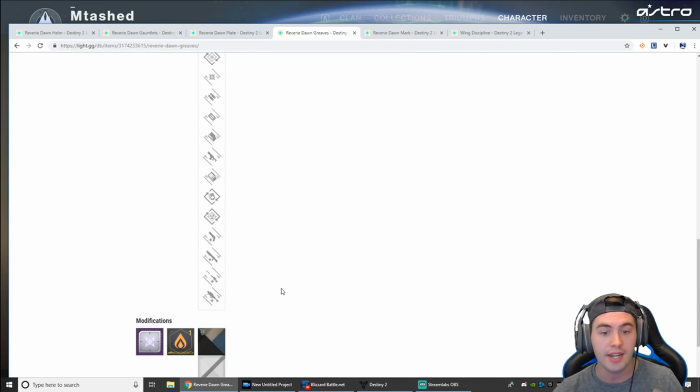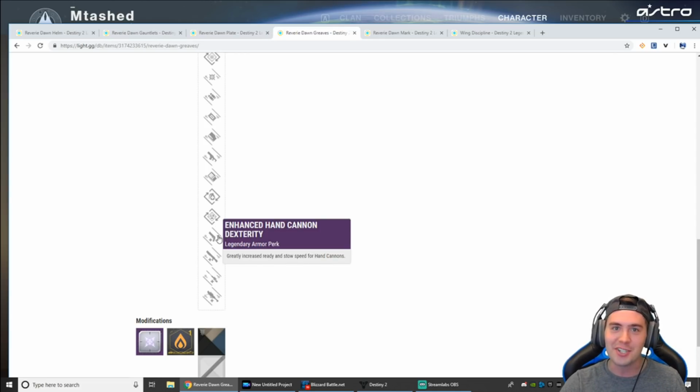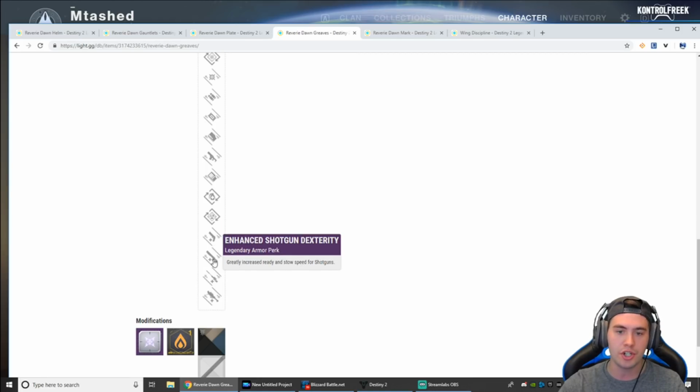For the enhanced perks, luckily for us, hand cannon is still on there. So we've got 3 now that have hand cannon perks. That's pretty ridiculous. It's pretty greasy. So if you want those hand cannons out, you can do it. But I would say the best one, probably the strongest one, is shotgun.